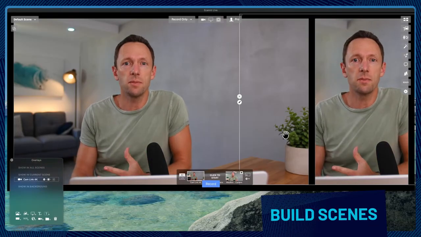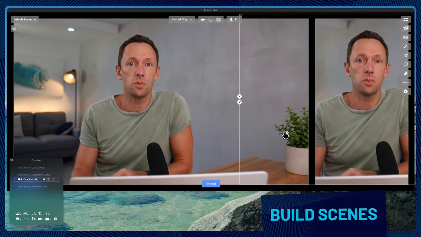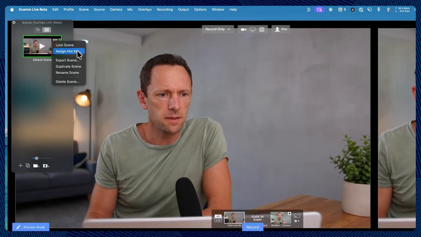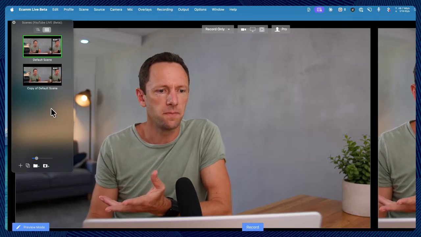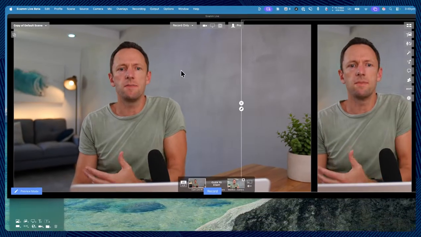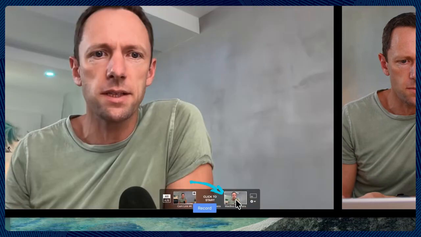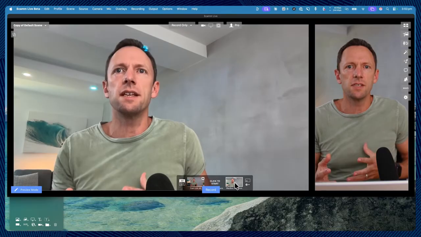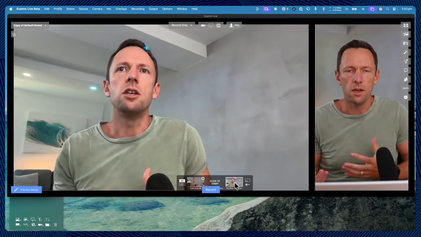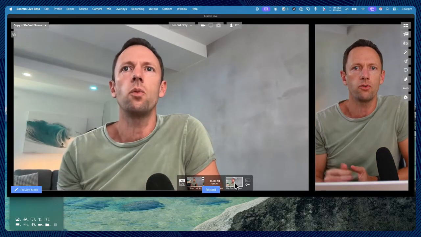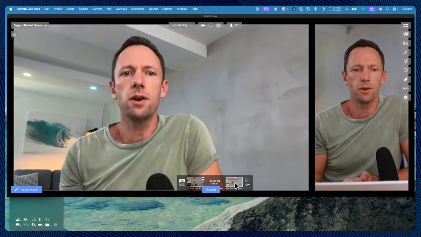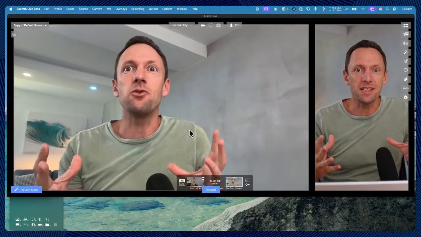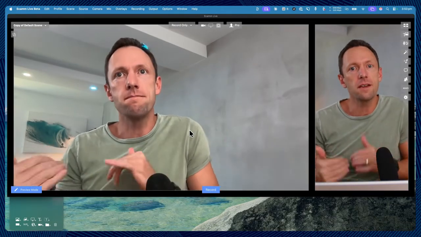But really, this is also the tip of the iceberg. We can have different scenes we can switch between. So let's go ahead and find our scenes window. Now we can duplicate this, or we could make a new scene from scratch. So let's open up our second copy of this now, and maybe we'll switch this camera here to the built-in MacBook one. Oh, that looks terrible, doesn't it? So you're not even limited to just using the one camera for both recording. You might have a camera that's dedicated to the portrait one that you could set up for the portrait recording, and one, not this one, that looks better than this, for the widescreen. So again, you're able to record the one piece of content multiple ways.